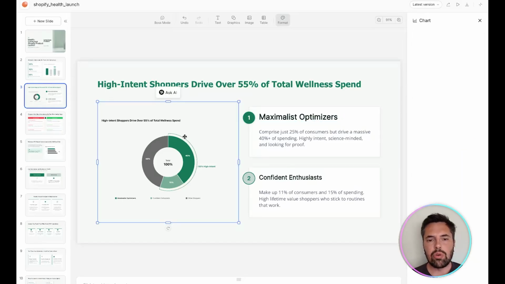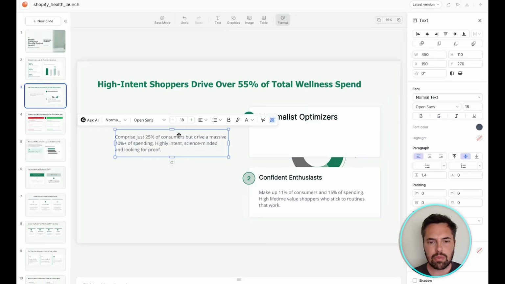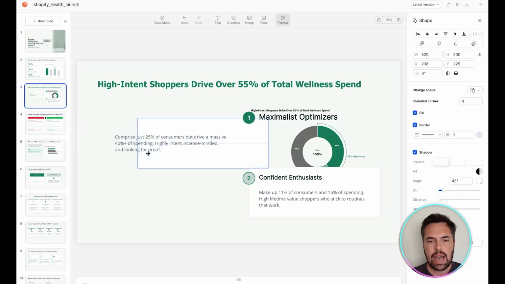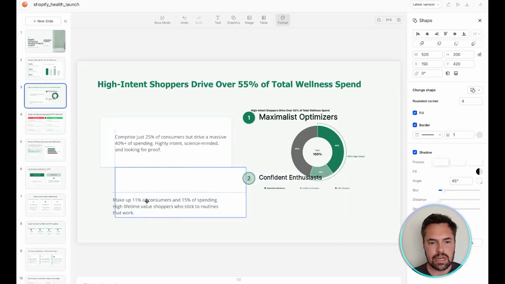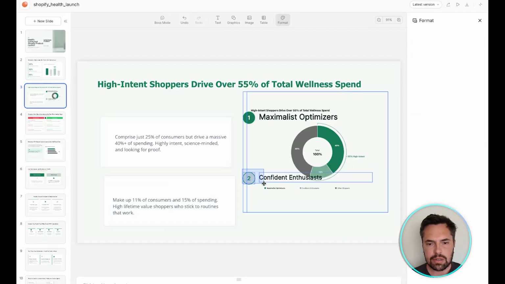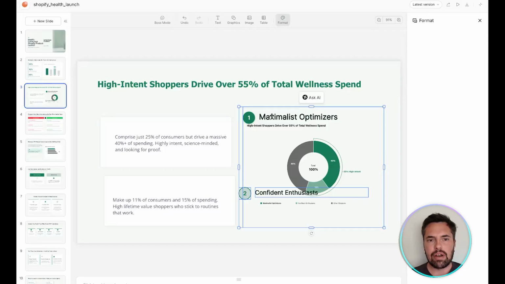You can even move stuff around, right? So if you want this over here, you can do that. And then you can move this one over here. It's really up to you how you want to do it. You can just move anything you want really, which is super simple, right? You can even highlight all of it and move it around. It's dead simple however you want to play it.